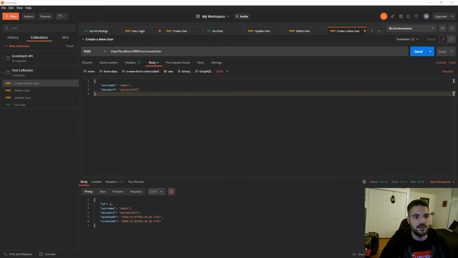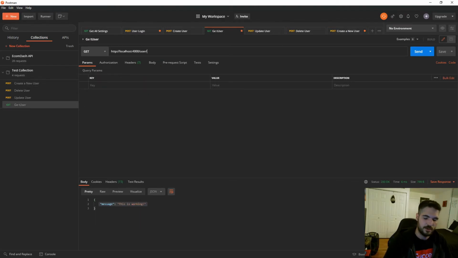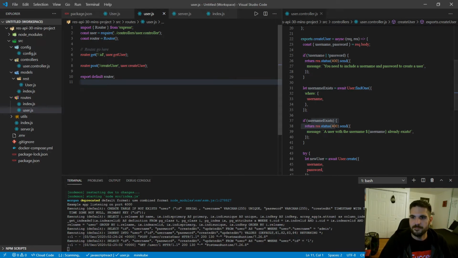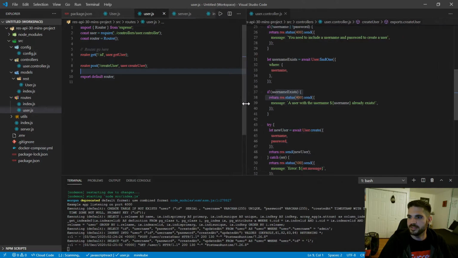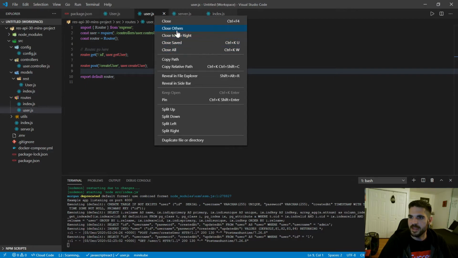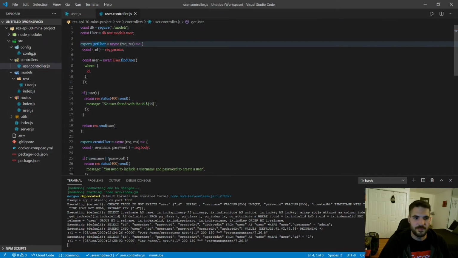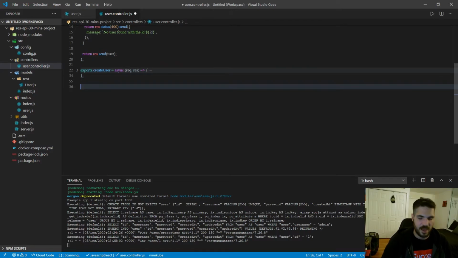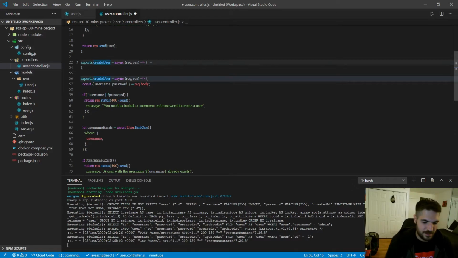Okay, so let's move along. Actually, you know what? Let's stay here really quick and let's test the get user route. So this is user ID 1, right? So if I go here, put 1, boom, I get my user back. So it's working properly. Let's close off some of these tabs. All right, let's make our next route. I'm just going to copy this. See, a lot of this stuff is copy, paste, and we're going to name this update user.